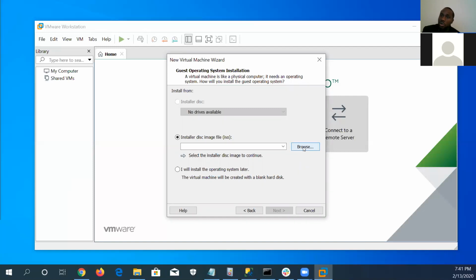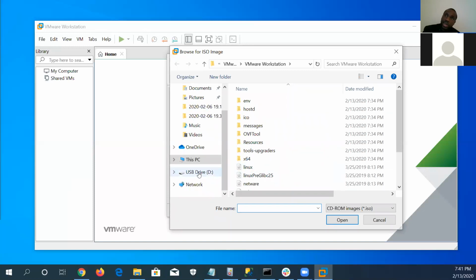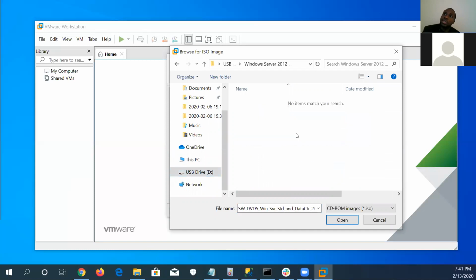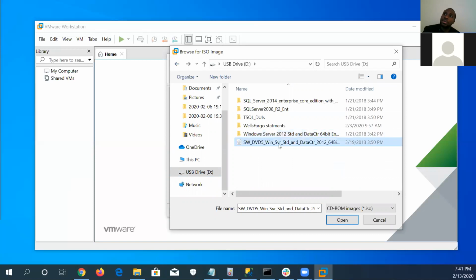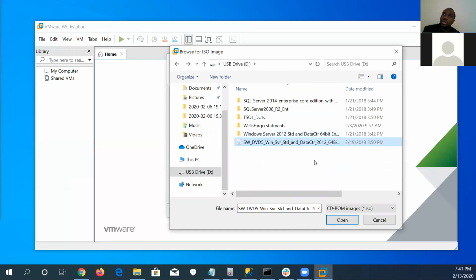So hit browse, and point to your flash drive. That's USB right there. In USB, you see Windows Server. So you should see this Windows Server ISO. Highlight this, it's under the Windows Server folder, and hit open.